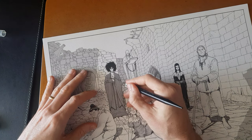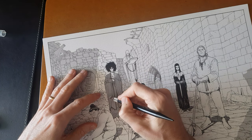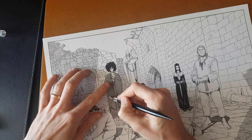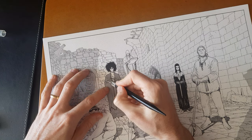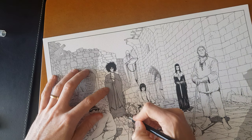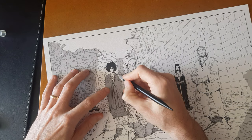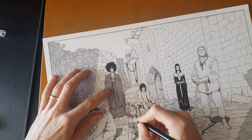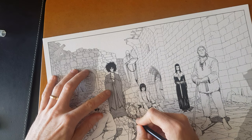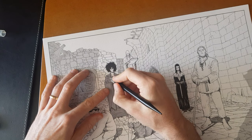I'm just trying to lay it down so we can push it slightly. You can see I can still move it. Once I press on it, it will not move, but I can remove it. So we need to push a little bit down. It's a job of precision, and it requires you to be calm and not rush it, because if you rush it, you will 100% rip it, and then you'll have to make a new one.